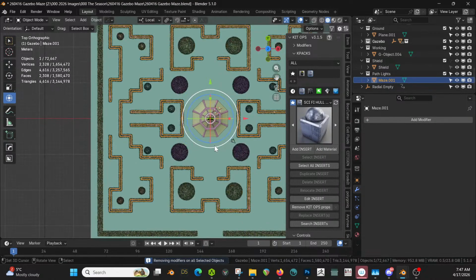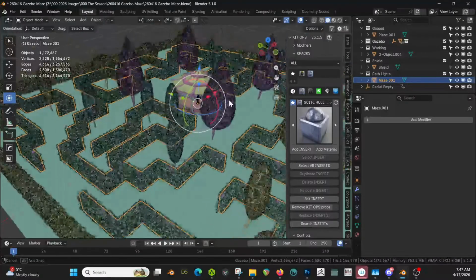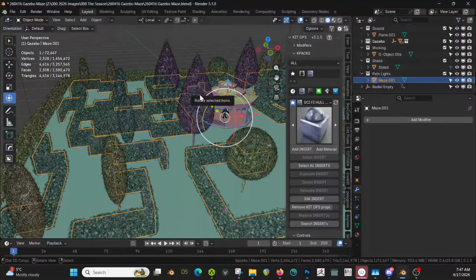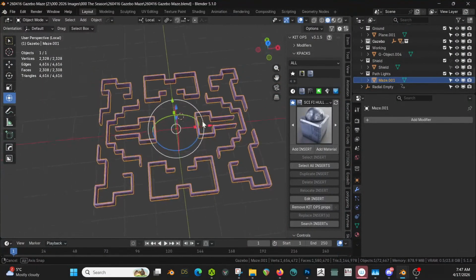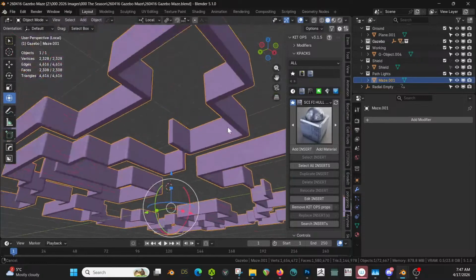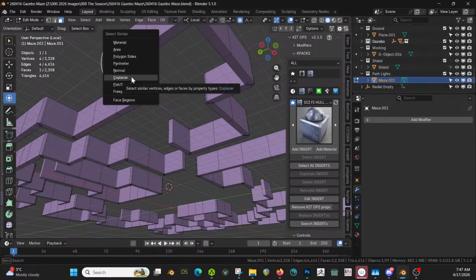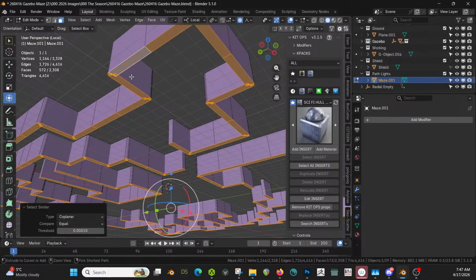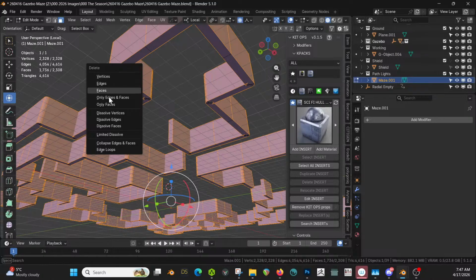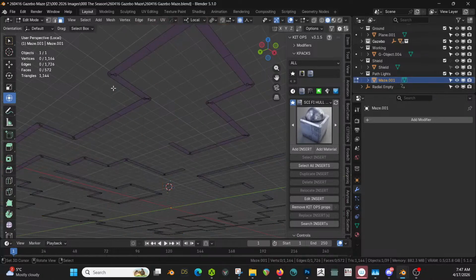And it's its own thing again. Okay. Now that's inside of our collection, but if we solo it now, let's take a look. And tab 3, Shift G, coplanar, X, delete faces.